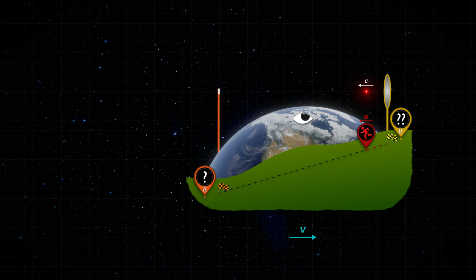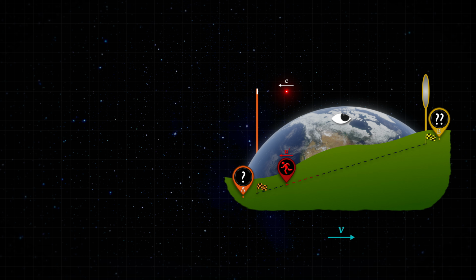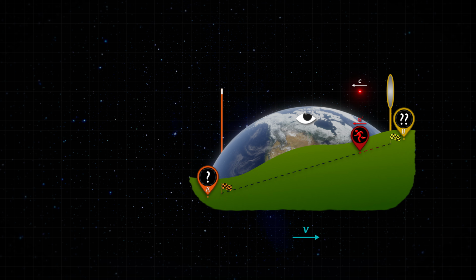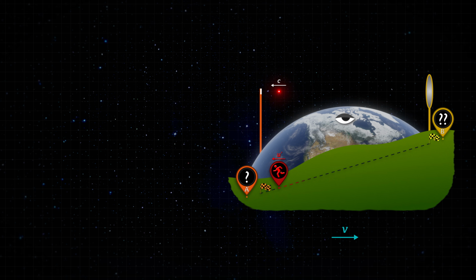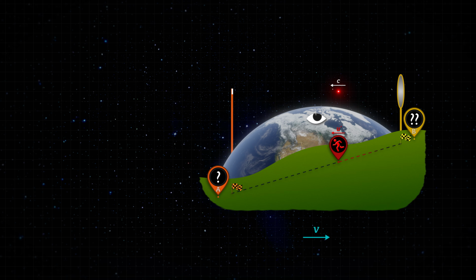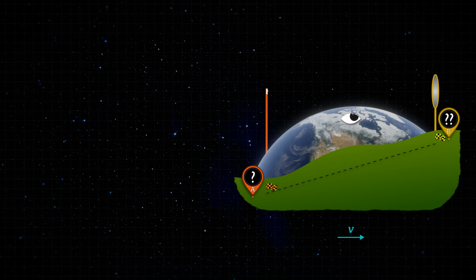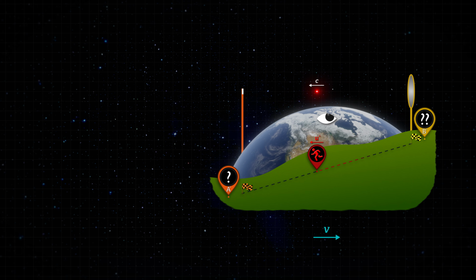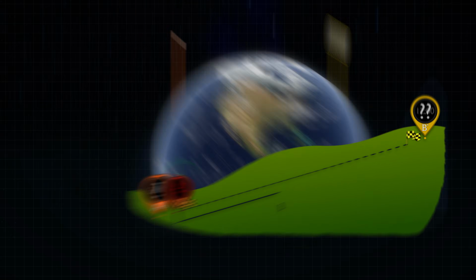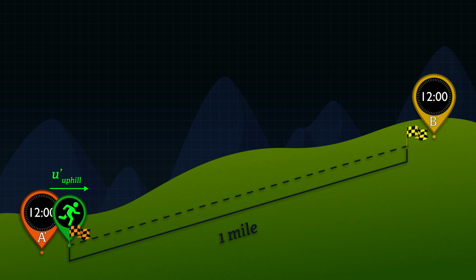Now, if that light signal bounces off a mirror on a distant hilltop and returns, it will travel opposite to the direction of Earth's motion. In this case, observers on the Earth holding our magical one-way measuring device might observe light to move faster than c as it returns. Let's put some numbers to my hill example.